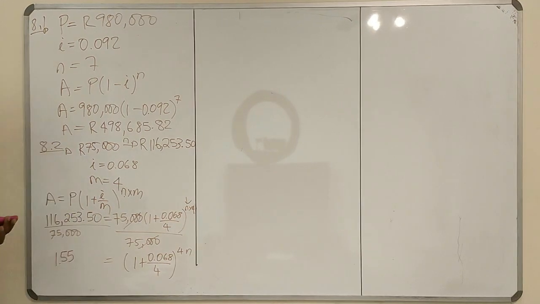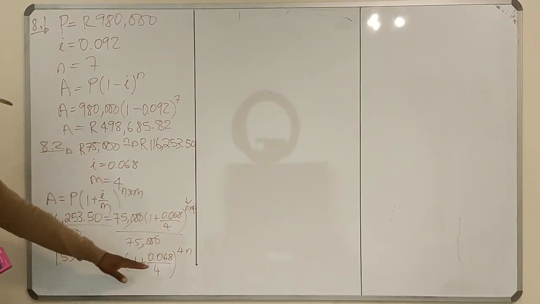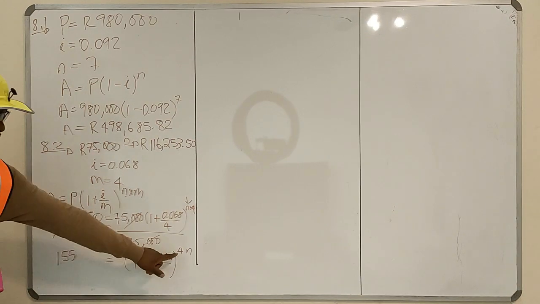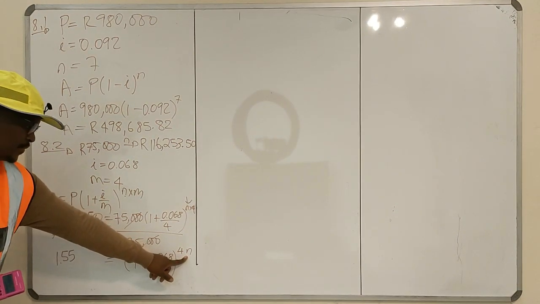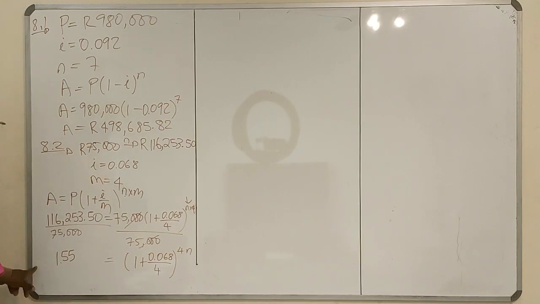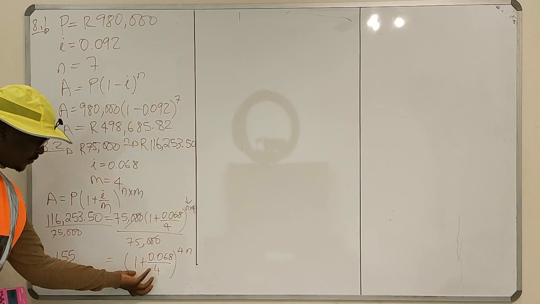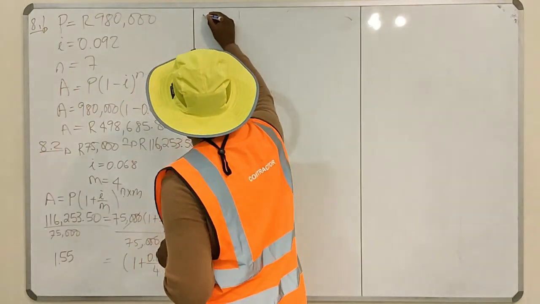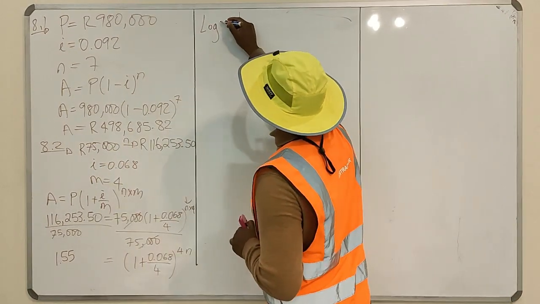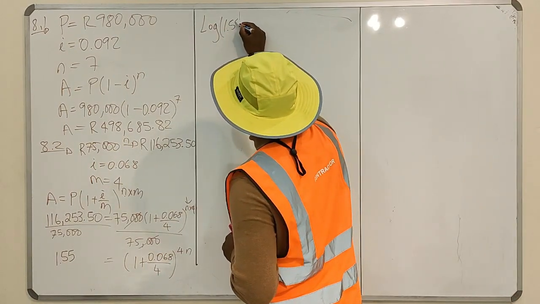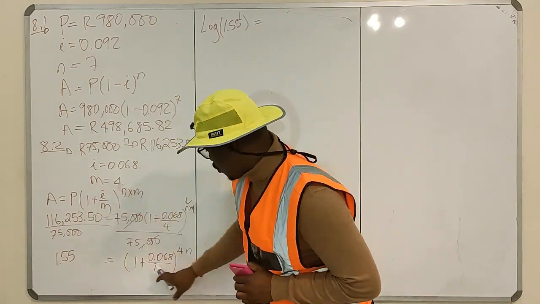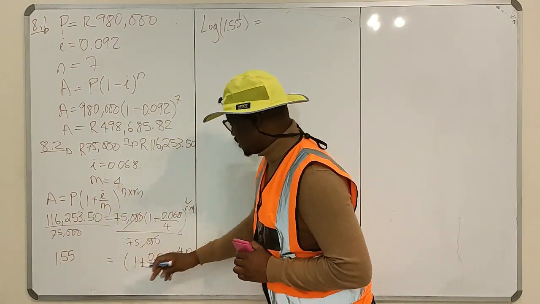So if you want to solve equations like these, exponential equations, where you want to solve for this guy here, you introduce log on both sides. You apply log here, apply log there. When you apply log on this guy, this goes to the front. So you say log of 1.55 is equal to log of whatever is inside the bracket here.